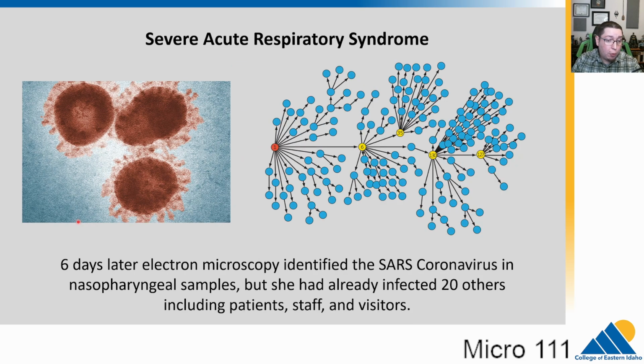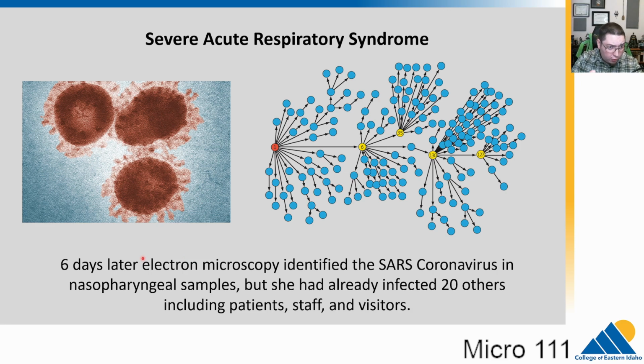They sent some samples actually for electron microscopy because they suspected maybe it was a virus. Most hospitals are not equipped to do electron microscopy. They're very specialized instruments, and finding new viruses is difficult, right? We can't grow them, so we have to identify them by microscopy. In this case, they identified what we called the SARS, severe acute respiratory syndrome coronavirus. And they got that from nasopharyngeal samples. So just like SARS-CoV-2, our COVID-19 causing virus.